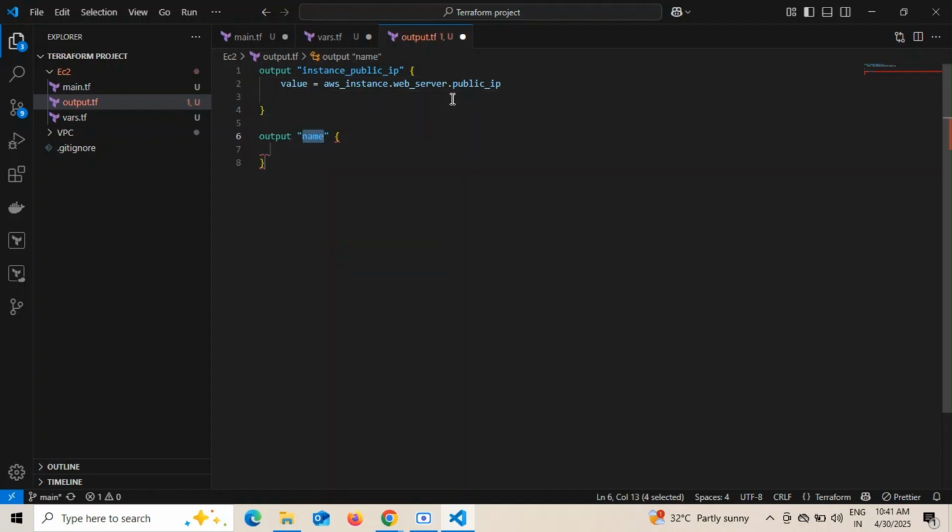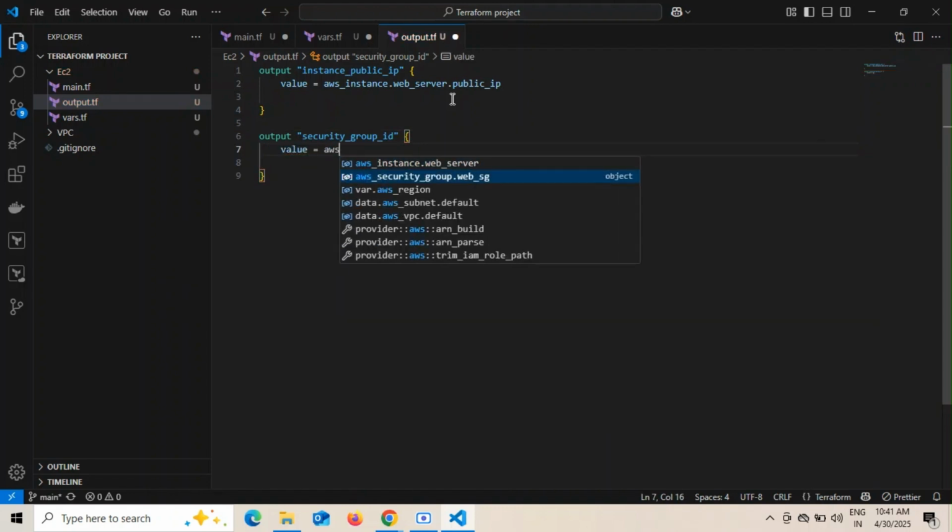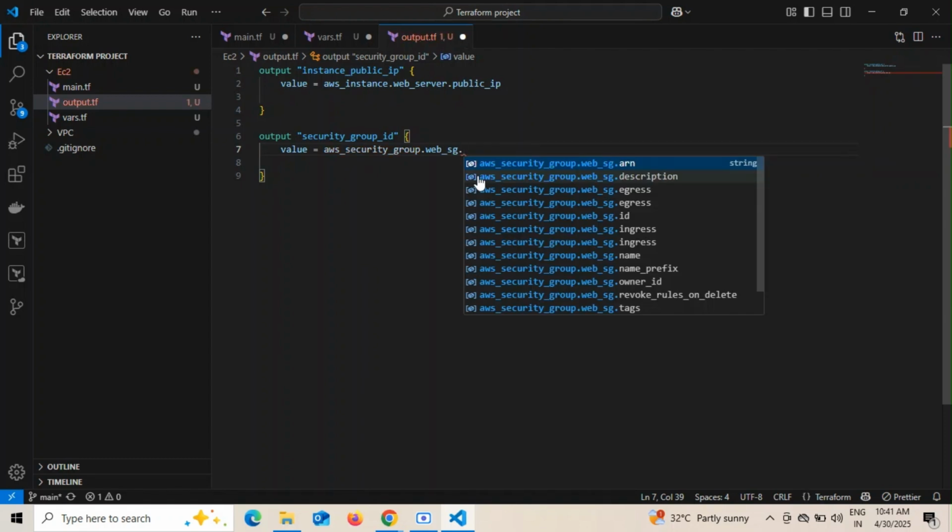Coming to the next, I will be giving a security group ID output. Value we will give aws_security_group.websg, referring to the web security group that we have created, with the attribute ID, dot id.